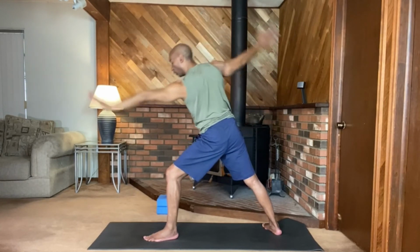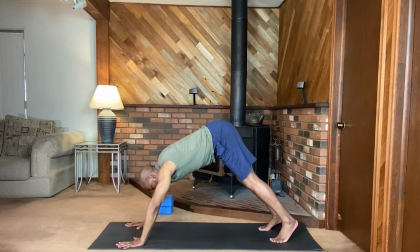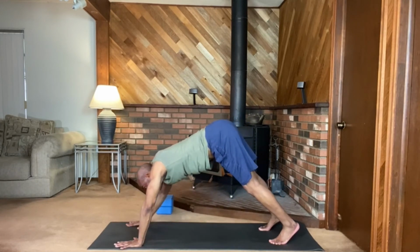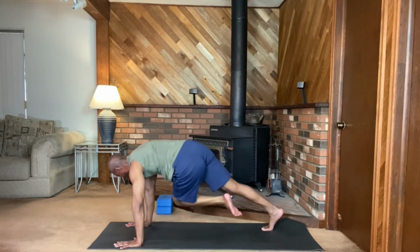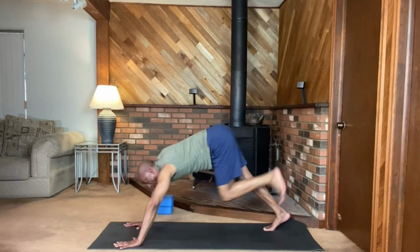Windmill, hands down to the floor. Step back, down dog. Both feet on the ground. Right hand reaching to outside of left leg for the twist upside down. Right hand comes back out. Left leg extends in the air, bend and twist. Left knee, right elbow for a twist. Back up into the air, straight line. Left foot to the top of the mat, warrior one.